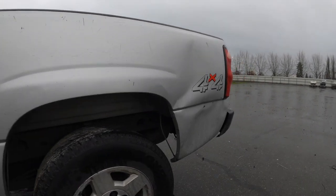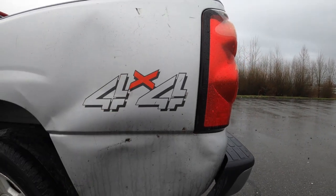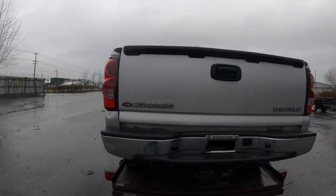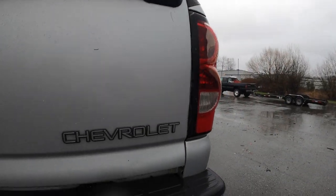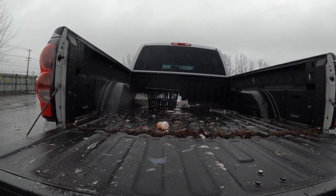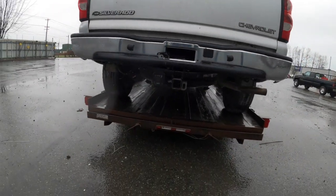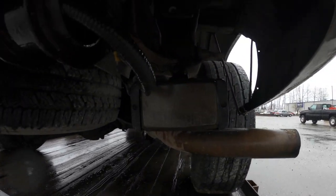We got a big dent here. I seen that in the pictures, so I'm hoping maybe I can pop this out, hit it with some heat, and see if I can get most of it out so it doesn't look too bad. But got a fogged up tail light, or all corroded, so that's a common thing in these. So let's see if the tailgate looks like it opens. So that's working. Heck yeah. So she's got some fog lights underneath there. Check that out. Somebody rigged those up, huh?